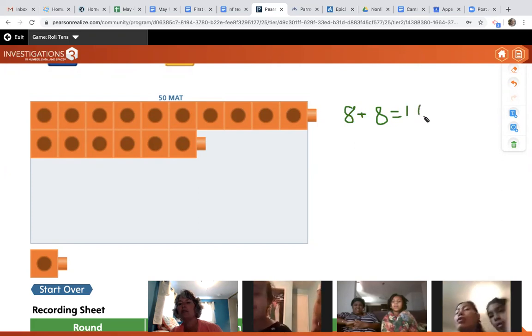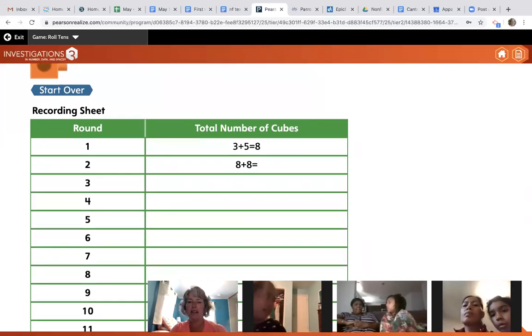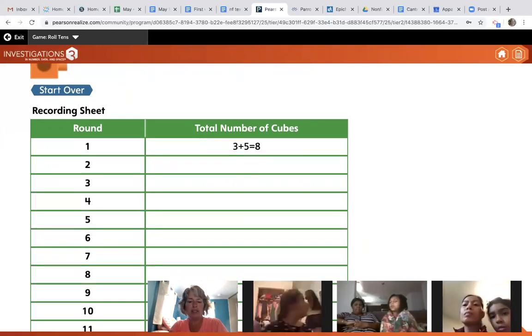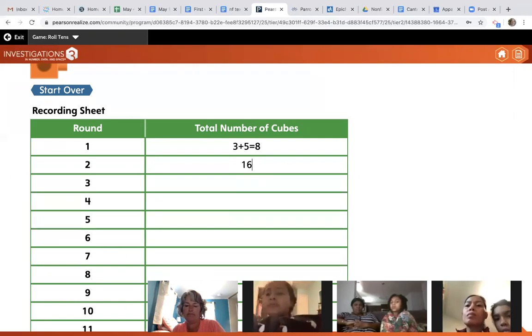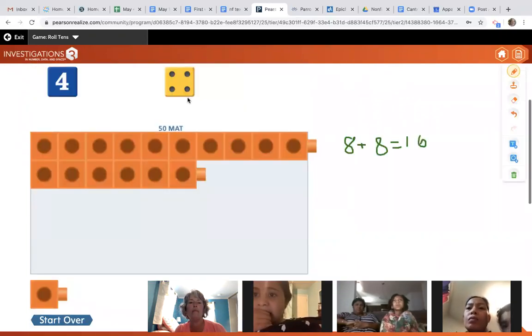Now, you can't write too big, or you won't have enough room for all your equations. And then down here, I'm just going to go back. I'm going to put it because it's not going to let me write there. I don't know why they won't give you enough space, but they won't. So then we would go back. We want to keep going until we fill up this whole mat right here.